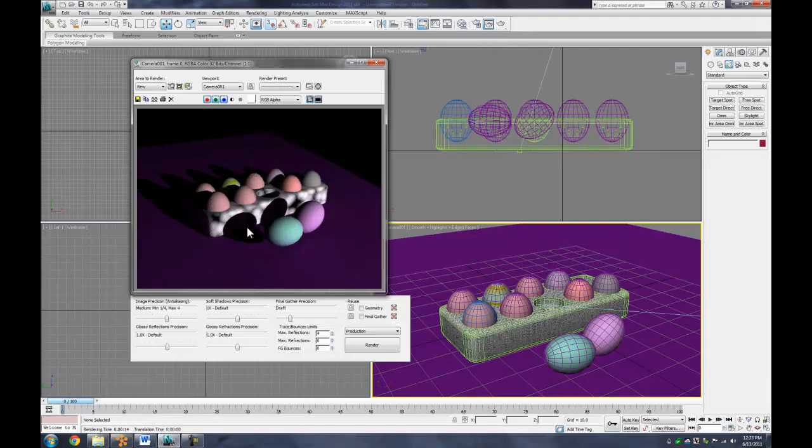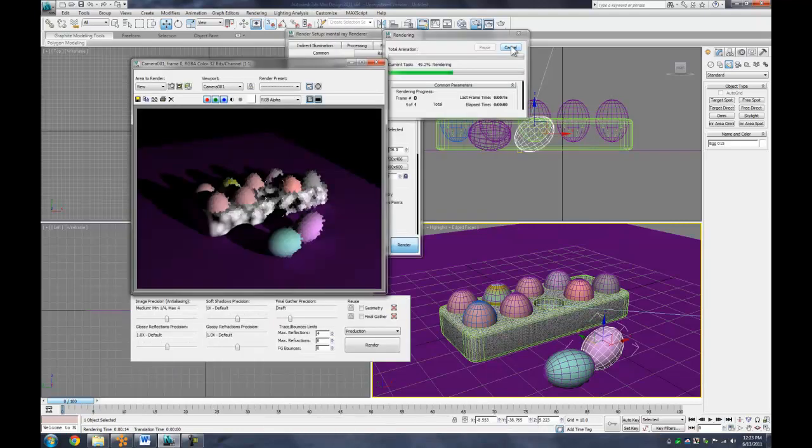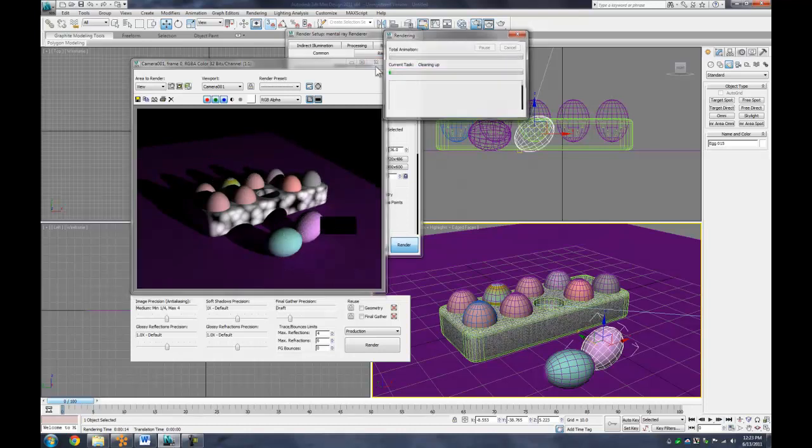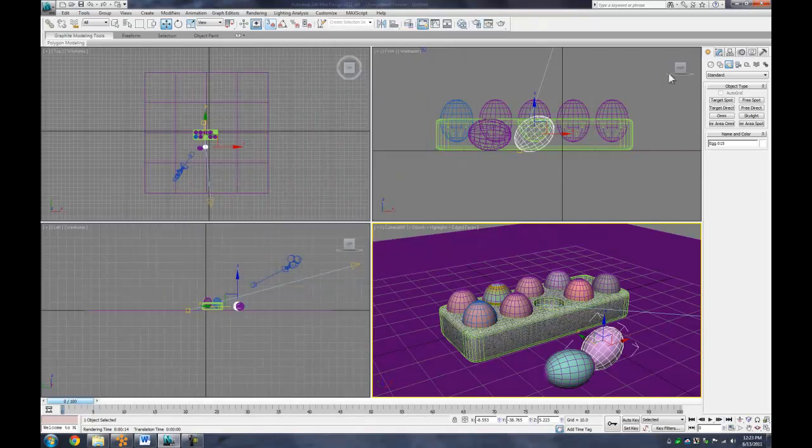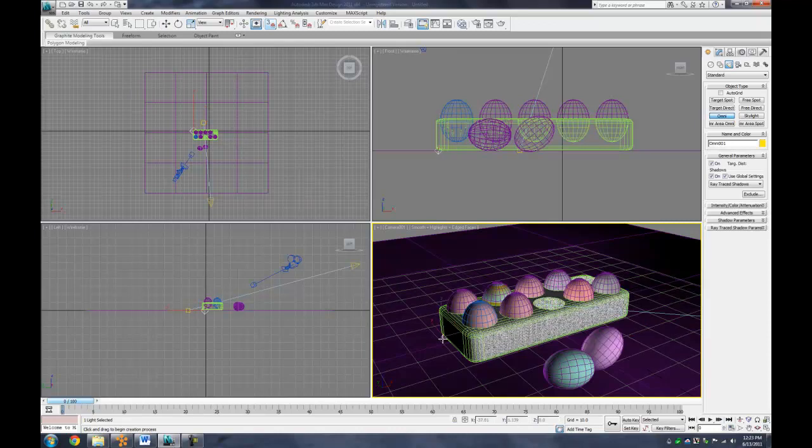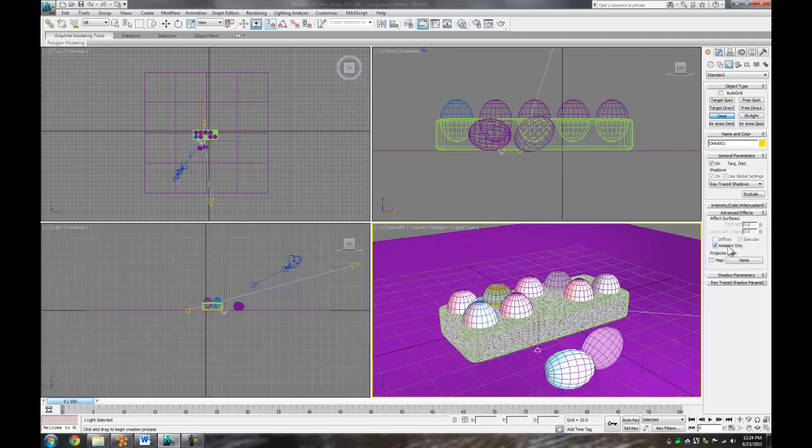Very basic, but it gives you a principle of applying different materials and lighting and camera work. I dropped my two eggs to the ground. They were up in the air, so the shadows are a little bit better now. I'm going to create an Omni Light, Advanced Effects. This will be ambient only.